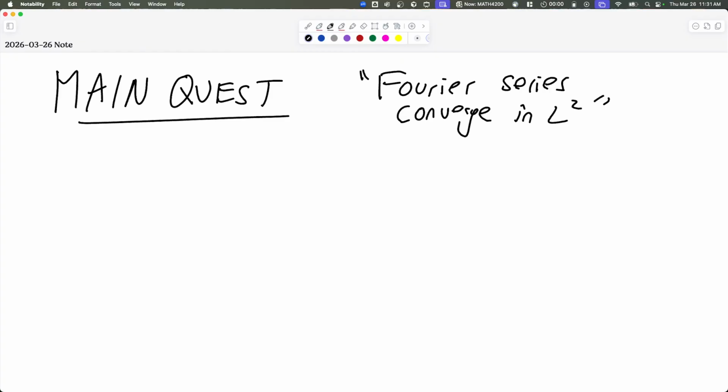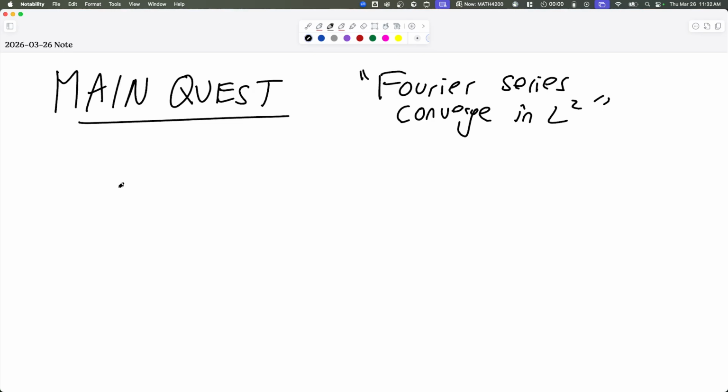Yeah, when the class was double booked on Tuesday, there was some engineering class where they were giving presentations, and they were like, oh, what class is this? I was like, it's advanced analysis. We're about to prove that Fourier series converge in L2. That's what I told them. I was very proud. If you're an engineer, you'll know what Fourier series are. You don't worry about the converge in L2. You just say, oh, whatever they do. But this is what we're doing.